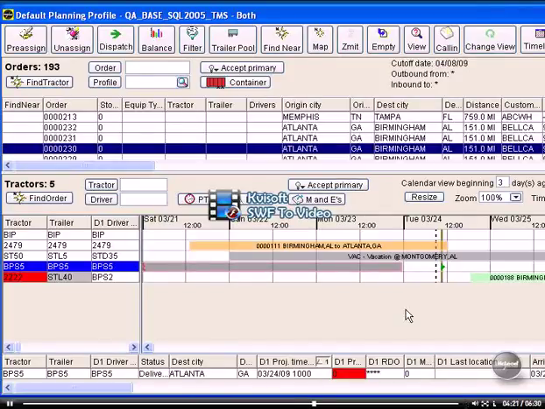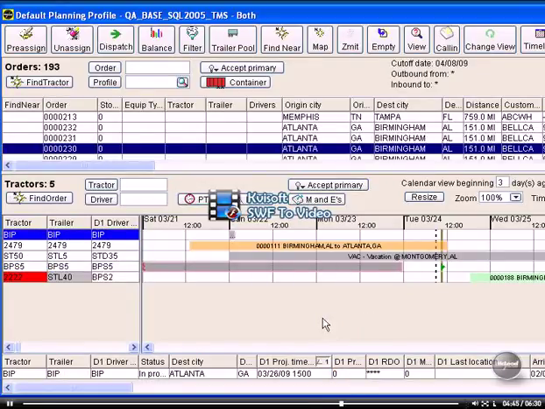So if we had 10 or 12 drivers here, we could click this line and see not only the start time but also an end time of when that load picks up and delivers, to see which drivers we have available for that time slot. This calendar view is a great feature for short haul drivers where they pre-assign multiple assignments.